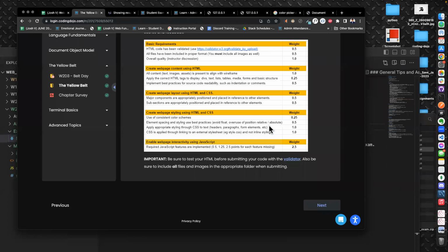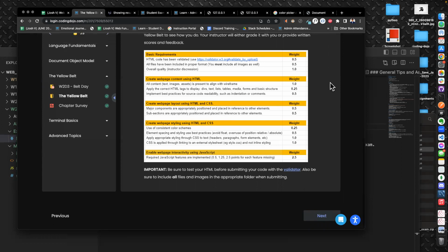Okay, looks like we all understand. And if you have any doubts later, feel free to just come in my room, bring it up during your code review. Okay, so this is the exam rubric. This is how I'm going to be grading. Kobe and I will be grading each one of you tomorrow.